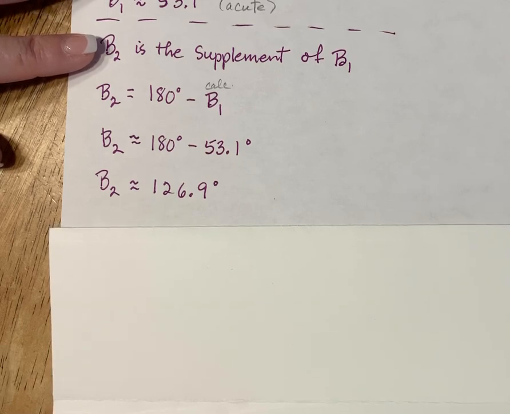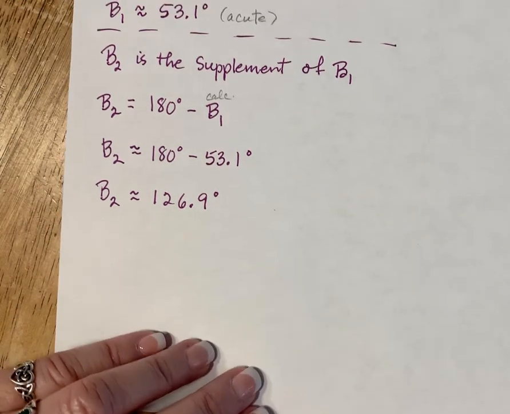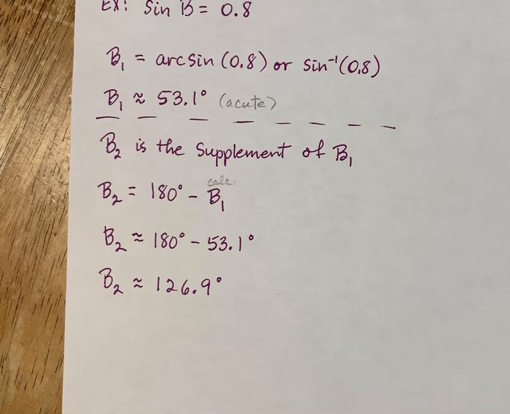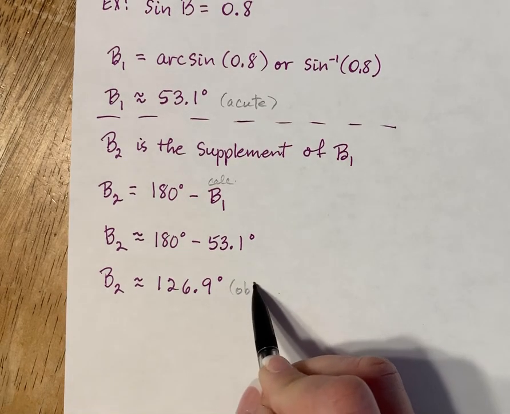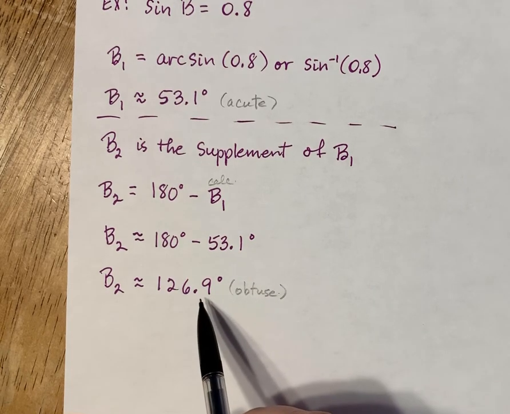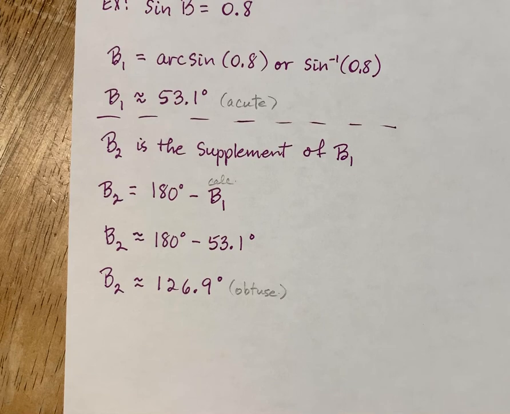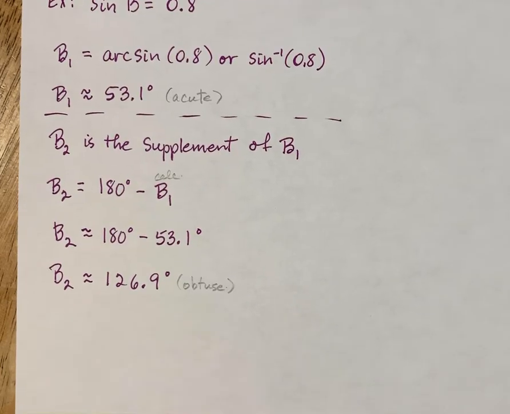126.9 degrees. Now, how do you know whether your triangle has one solution or two solutions? It will depend on whether this obtuse angle can be in a triangle with the original given angle. If the two of them together add up to more than 180 degrees, then you can't have a triangle, it won't be an answer, and you only have one triangle for your solution.